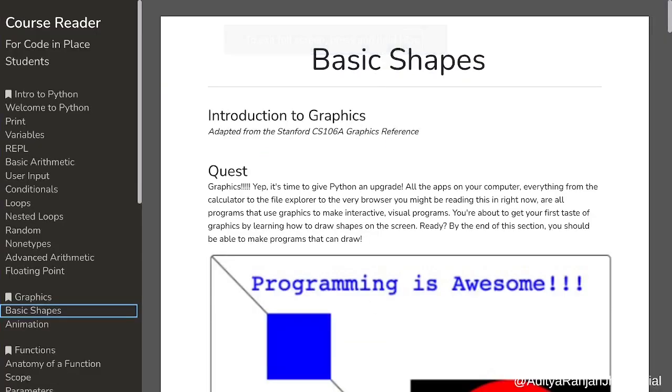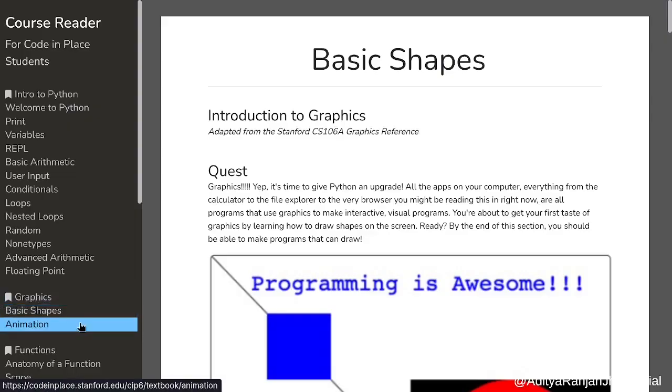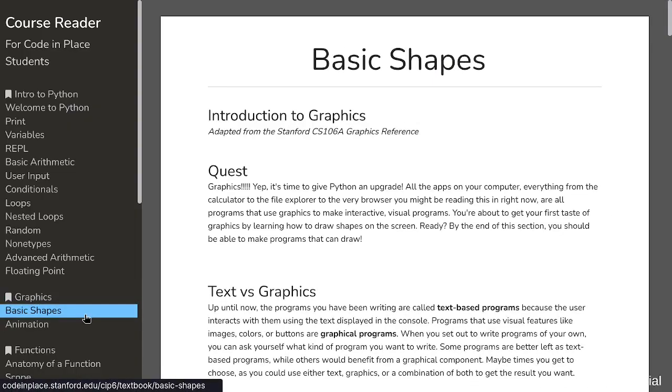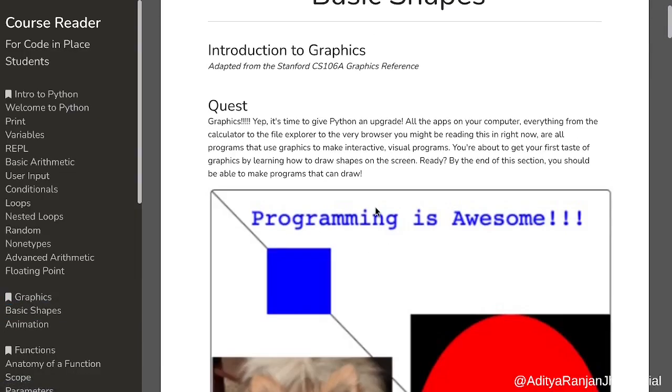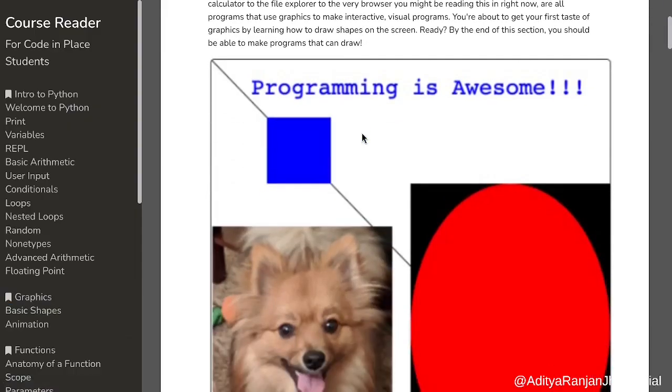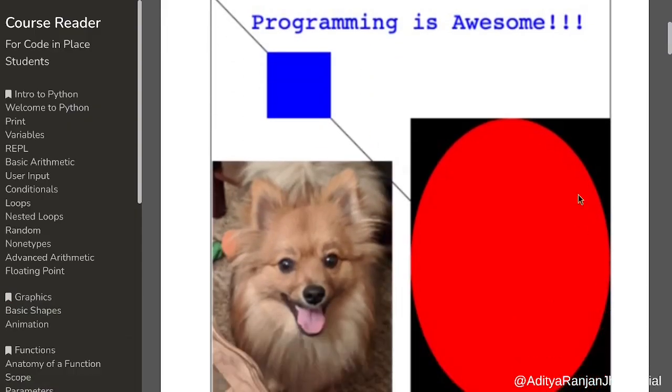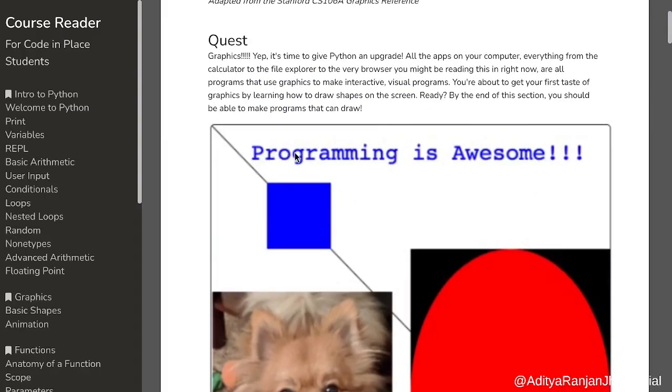All right. So this is our textbook as usual. And over here, we are in the graphics module. This is our basic shapes and this is animations. Now, basic shapes. You should go through this, where we learn how to create a circle, a rectangle, a square, a line, and how to draw an image. The image is already there, but you're plotting it on a sort of graph. And how to plot your text, everything.